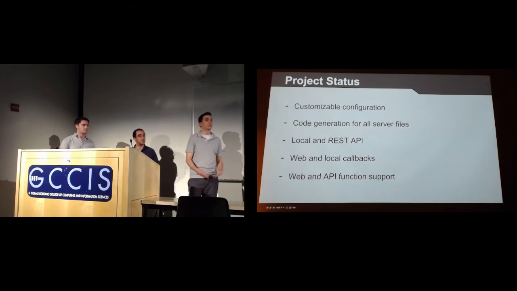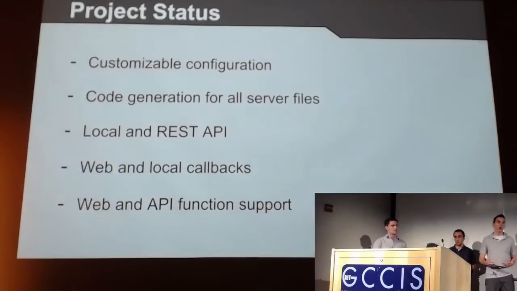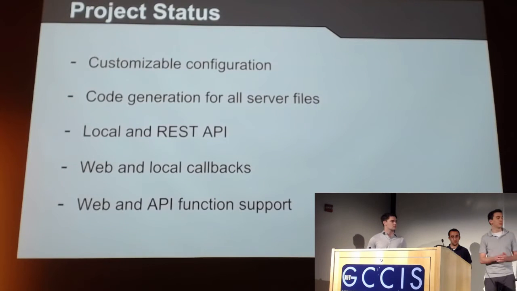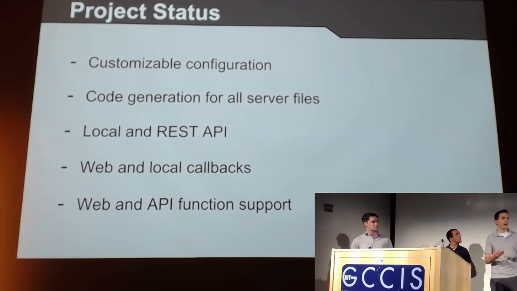So as you can see from our demo, we pretty much met all of the requirements that we were striving to achieve, with the exception of a few stretch goals that we would still like to work on in future work. We have a highly customizable XML file that you can use to define the data types we wanted to be able to define. Our generation code can accept all those data types and generates code successfully. The local and REST APIs are working well. The plugin architecture is really cool. It's working great. The REST API is working.